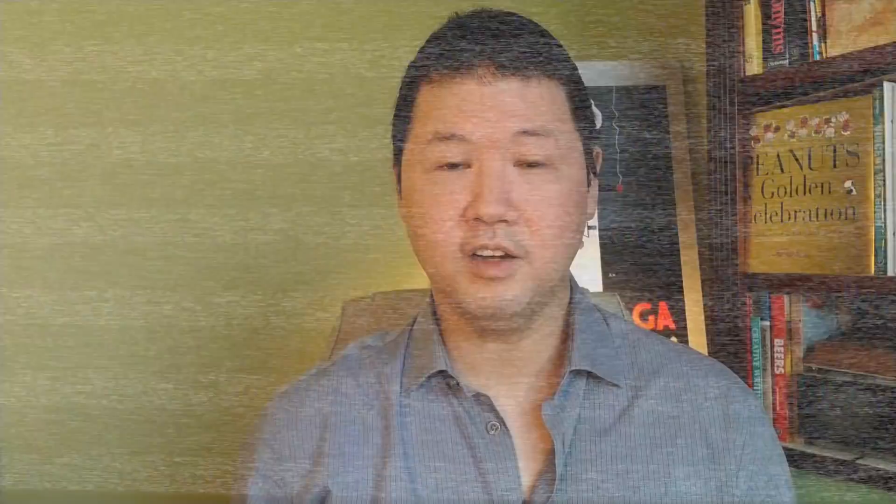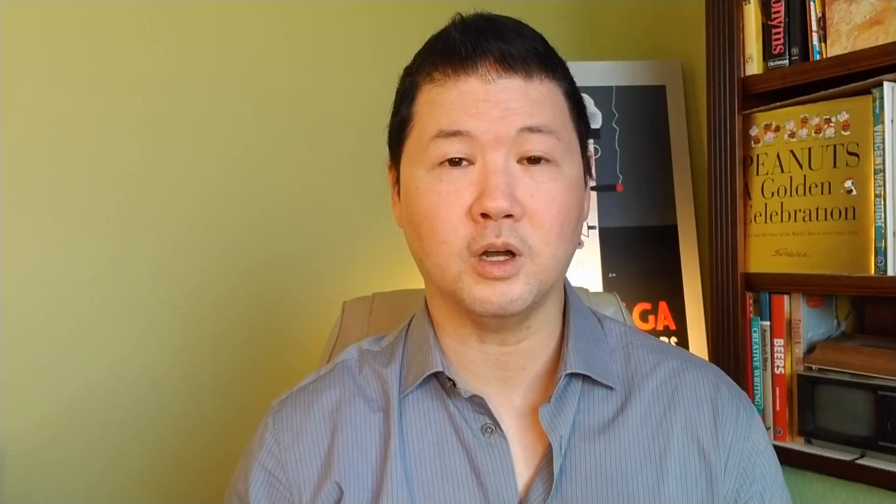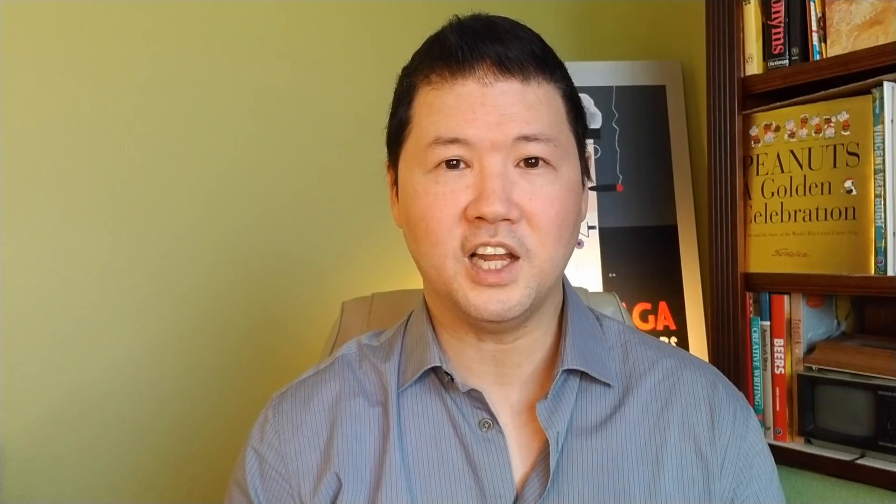These are not the leftover low-end models these brands are sending to home shopping networks. I never would have thought brands like Omega, Breitling, and even Alpina would be selling on home shopping networks. But the purchasing power of these networks is enormous — no department store can come close. They sell more products in one hour than companies can sell in an entire year. For example, Keurig coffee machines — they sell 100,000 to 150,000 in one hour, and Dell computers up to 75,000 in one day.